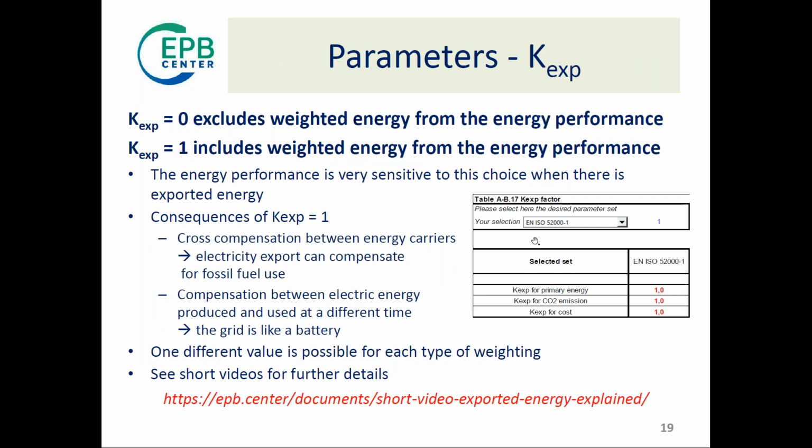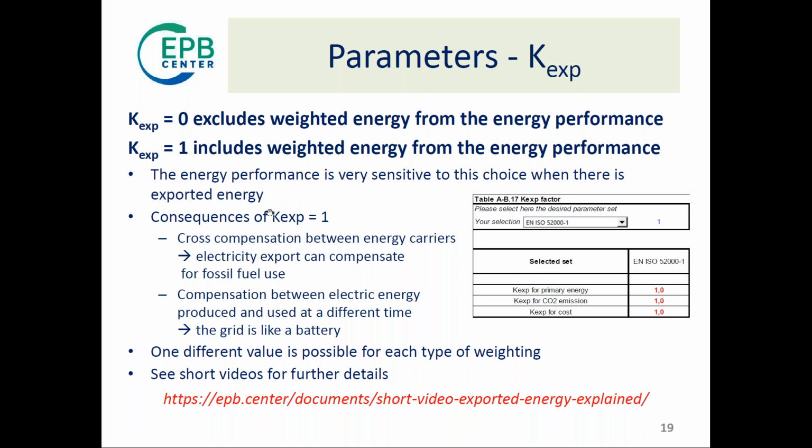Here is also the parameter K exported, and here again you might go for details to the short video for the explanation. It is a very important parameter, one of the most impacting. K exported 0 excludes exported energy from the energy performance. And K exported 1 includes the effect of exported energy into the energy performance of your building. And this is very sensitive, and this has also other consequences.